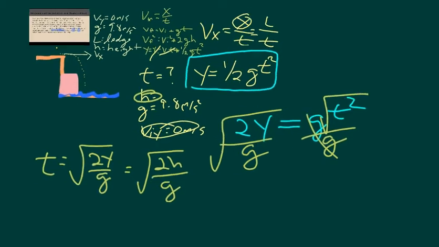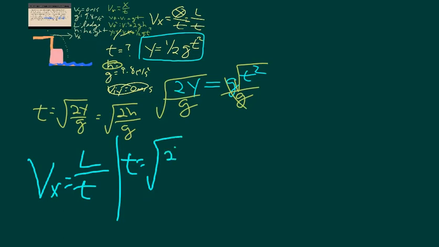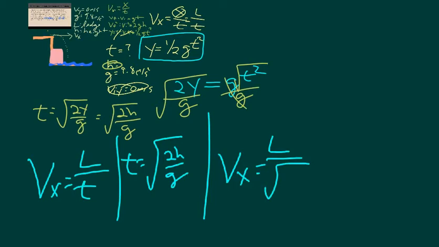Let's make a little more room and solve for our final variable, velocity in the x direction. And so we'll say that we know the required velocity in the x direction is going to be the ledge width that he needs to clear over the time it will take to fall that given height. And we also established that the time it will take is equal to the square root of 2 times the height over gravity. And so our final equation is going to look like this. We're going to say velocity in the x direction is equal to L, the ledge width, divided by the square root of 2 times the height he's going to fall, divided by g.